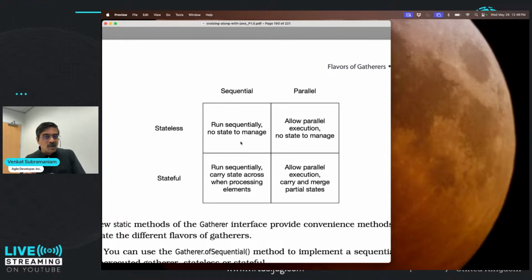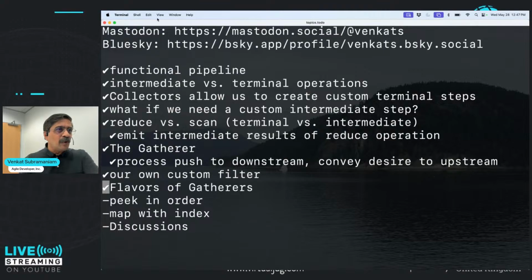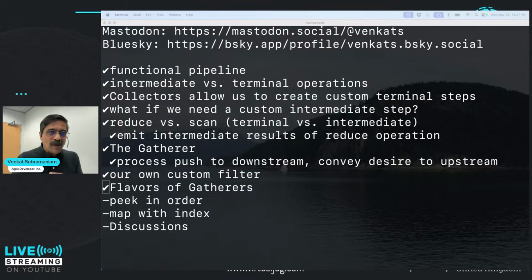Keep in mind also, when I say pain, it's not just more effort, it's also more chances of errors, more chances of performance issues, and so on. So the more we do, the more pain and trouble we can cause as well. So be a little mindful of what you actually do, because it may not be the best thing to do in general. But having said that, let's take a look at an example just to understand the sequential.